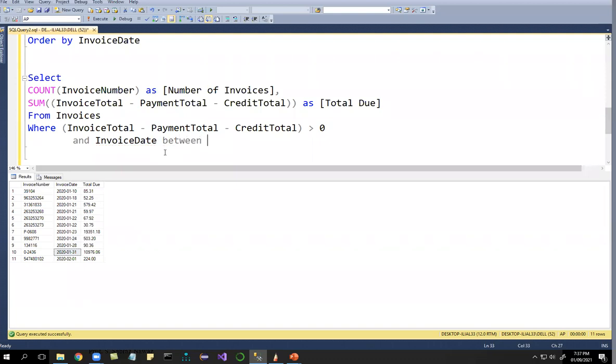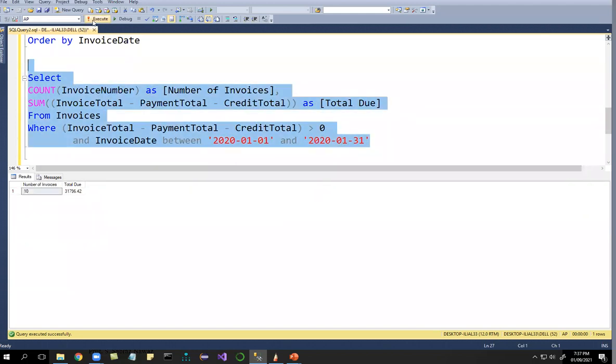Do you remember this? Yes, sir. 2020 and 2020, 31. Let's see. So here we have this.